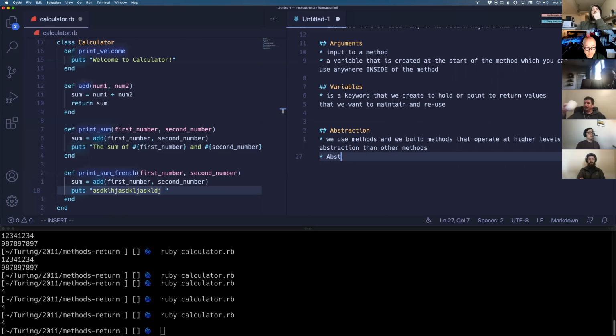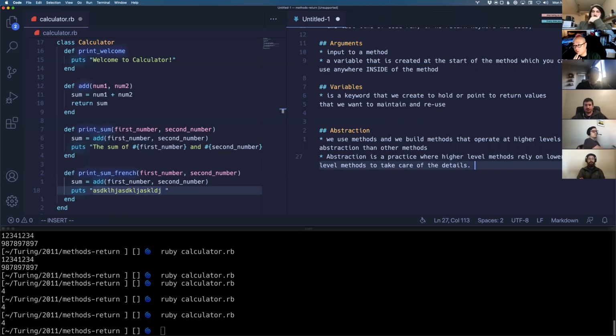Abstraction is a practice where higher level methods rely on lower level methods to take care of the details.